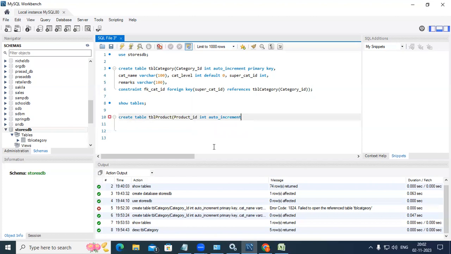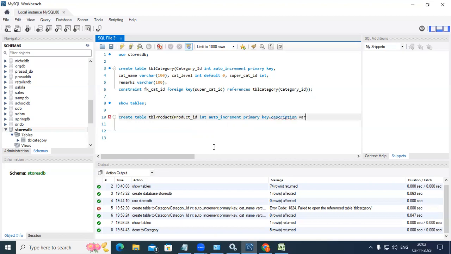Then next thing is what here? This is the primary key once again. So that means this cannot be null. At the same time, it should have some unique value. Primary key I put here, followed by product ID. Next thing, what can I put in this case? I can put description.